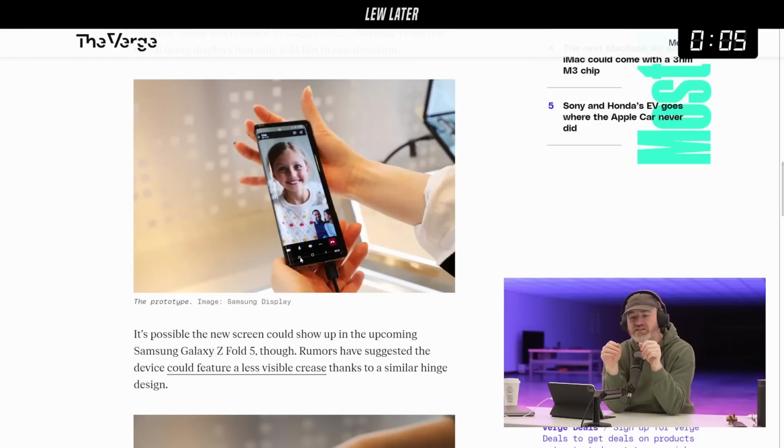I presume as well, if you're folding both directions, you could have a new odd form factor that would have a front-back display. Now, I haven't been a huge fan of that in the past. We've seen this from the likes of Huawei. And the concern there is the softer folding portion of the display being exposed in your pocket and so forth. So hopefully this would come along with some advancement in durability on surface texture and ability to resist scratches on that softer internal display. Then all of a sudden you start to look at the benefits as opposed to the drawbacks. Or you can just fold it inwards if you want to protect it.